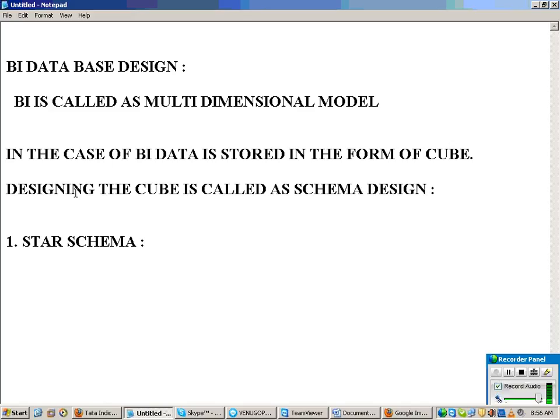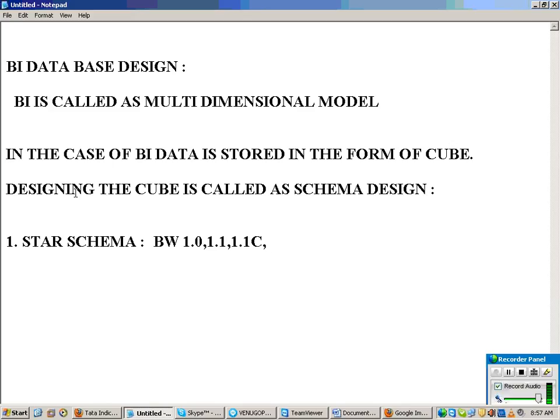I think you are aware of this star schema. Right now the product that we are learning is BI 7.0, right? The earlier versions: the first version released was called BW 1.0. After that one series came, 1.1, 1.1C and so on.